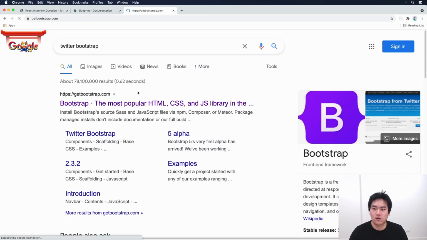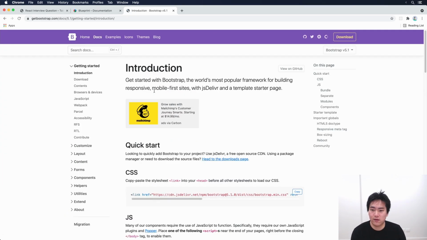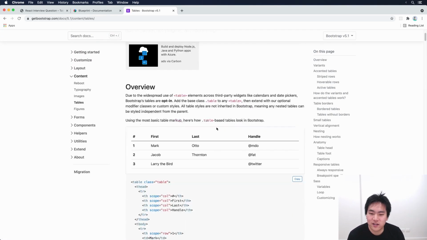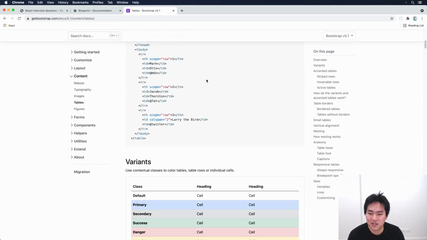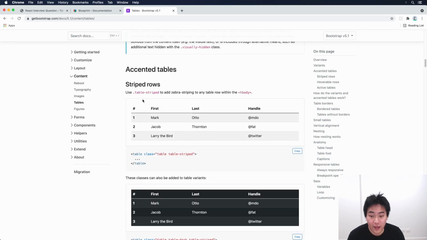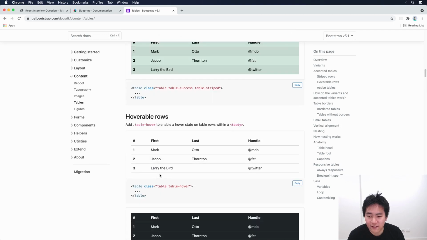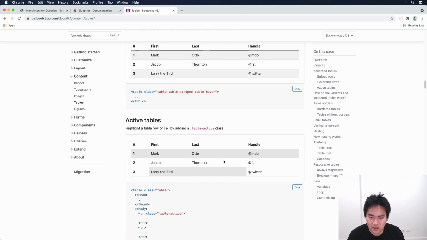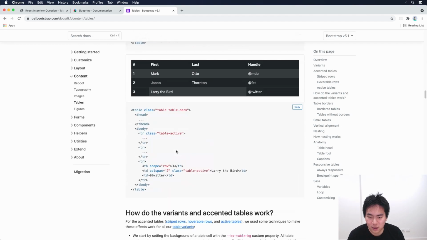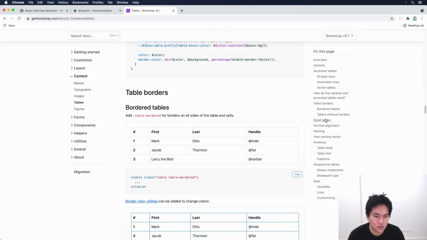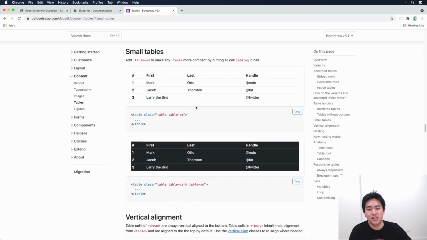Even though Twitter Bootstrap's not strictly React, we can look at their React implementation as well. But let's have a look at their table. I haven't been to this site in a long time. It looks very different. But they have very similar things. So they have a table, they have different styling for the rows, they have striped tables as well, they have hoverable rows, so kind of like interactive, I guess, and they have active as well. You can highlight a particular one, and there's also a condensed one, small tables. Yeah, so they have the condensed look as well.